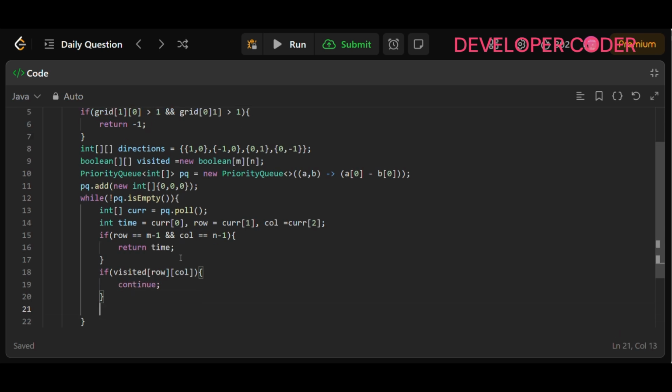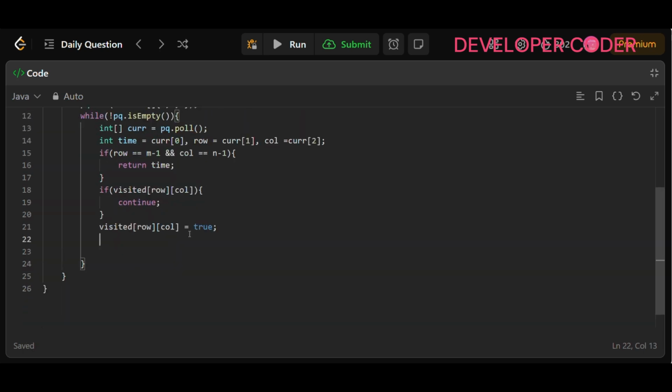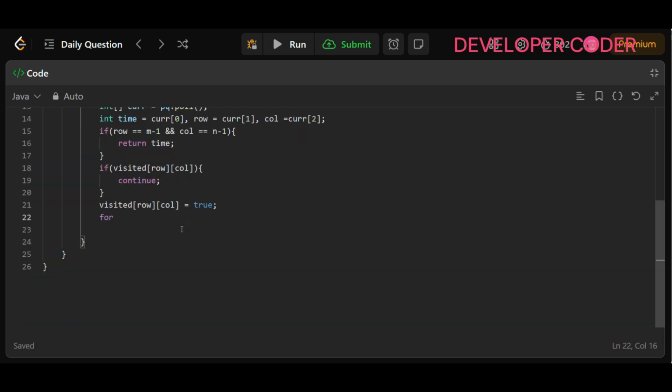And if we haven't visited it yet, then just mark it as visited. And now we have to check in all the directions. Try all 4 directions. So here I'm just going to write for int d in the directions.